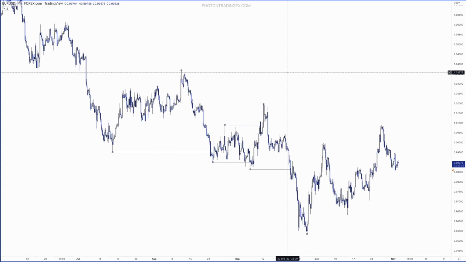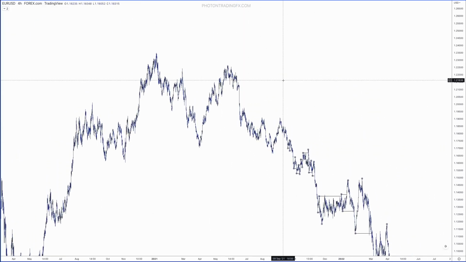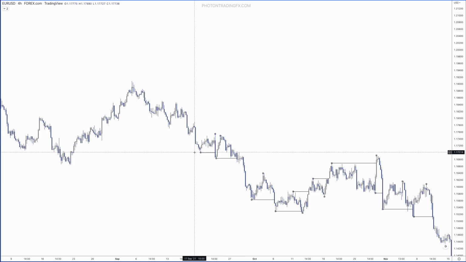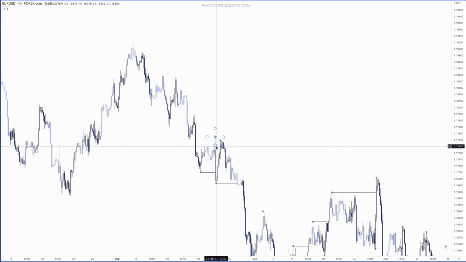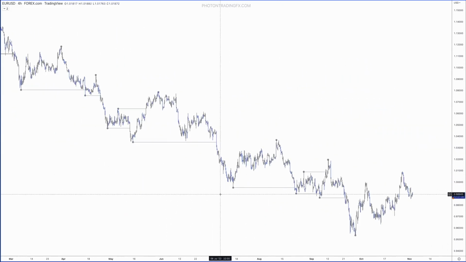A related drawback to that is that volatility also changes over time. So if we go back to, let's say, over here, right? These pullbacks on the 4-hour chart, these swings, well, how big is this? That's like 55 pips as a swing pullback. And back then, in 2021, I think I used like a 40 pip rule for the 4-hour chart. And that worked absolutely fine because volatility wasn't as high as now.